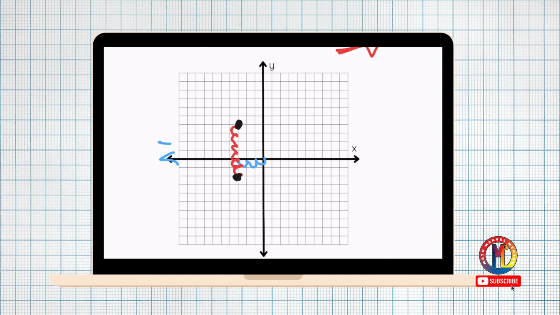Okay, and so here is my next point, and then I'm simply just going to count all my spaces between here. 1, 2, 3, 4, 5, 6. Okay, and we know that the distance from 4 to -2 is 6. And you can also think of it as the absolute value of 4 plus the absolute value of -2, because absolute value measures the distance from 0. So really we're just doing 4 plus 2 gives us a distance of 6.